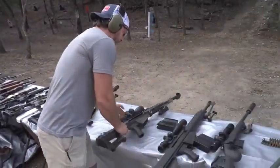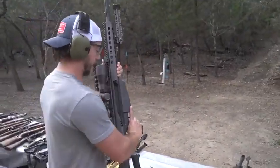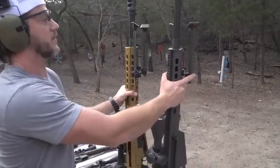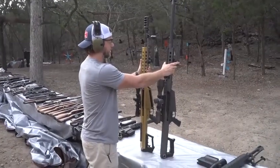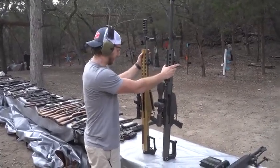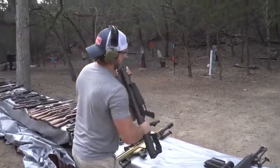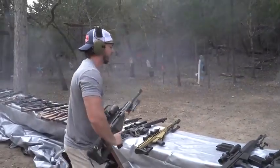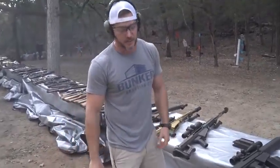This is the Barrett M82A1, the one I had first. We actually never show these guns next to each other because we always have one or the other. It's a longer barrel. This one is the M107, like I said. It has a lot of parts to make it lighter, a lot of titanium parts in it, and it's an easier to move around gun than this one. This thing is freaking beast heavy. Both shoot the 50 BMG.